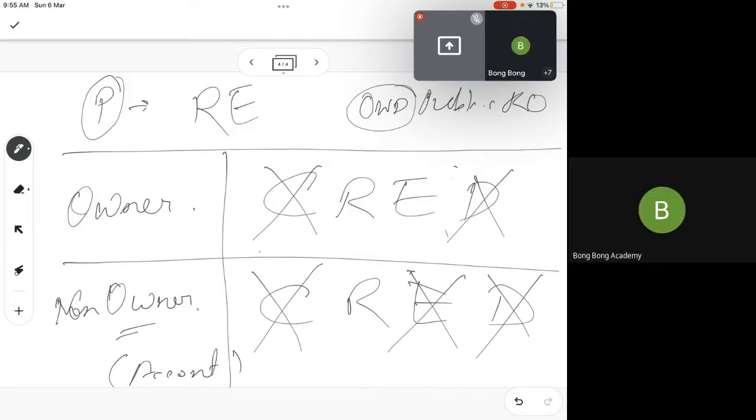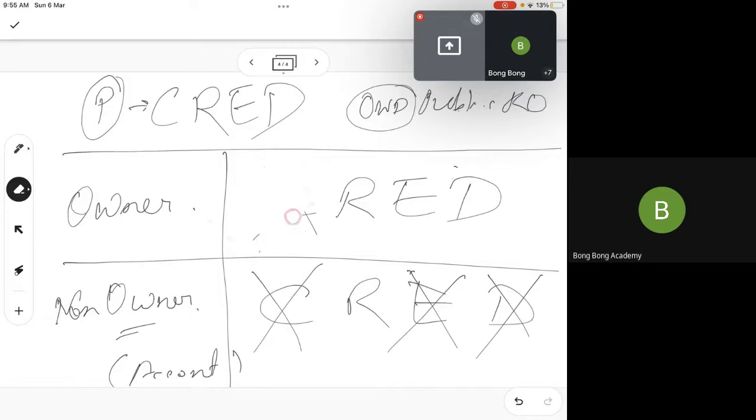Owner can edit. Delete permission. What will happen? Owner can perform read, edit, and delete. Owner can delete. Non-owner cannot delete, same. Now I give create permission. Owner can create. Non-owner can only read. Clear?